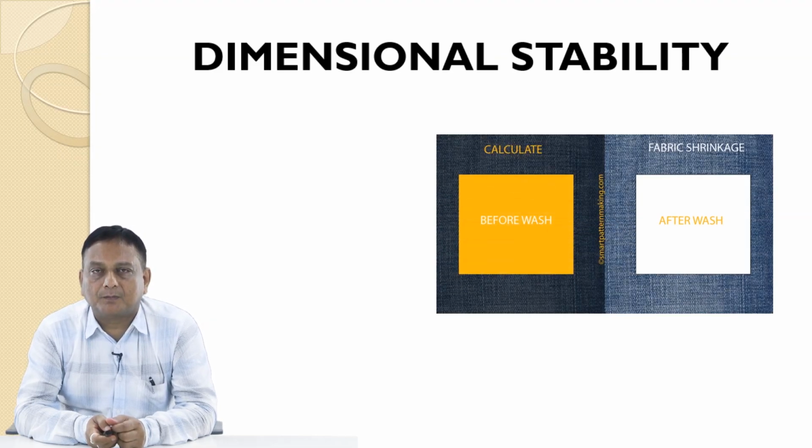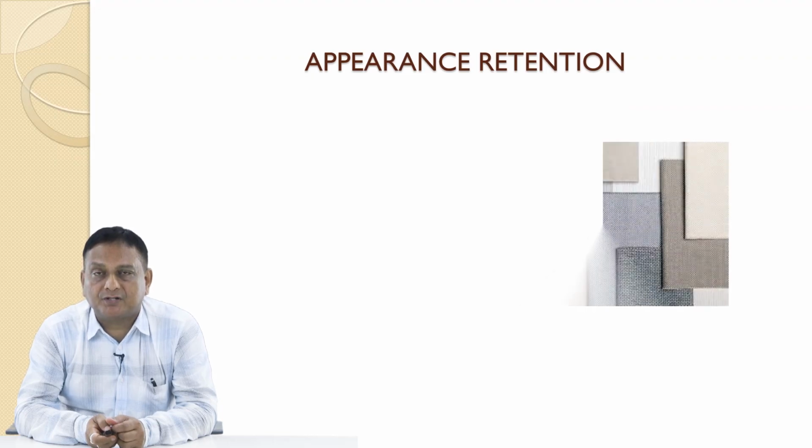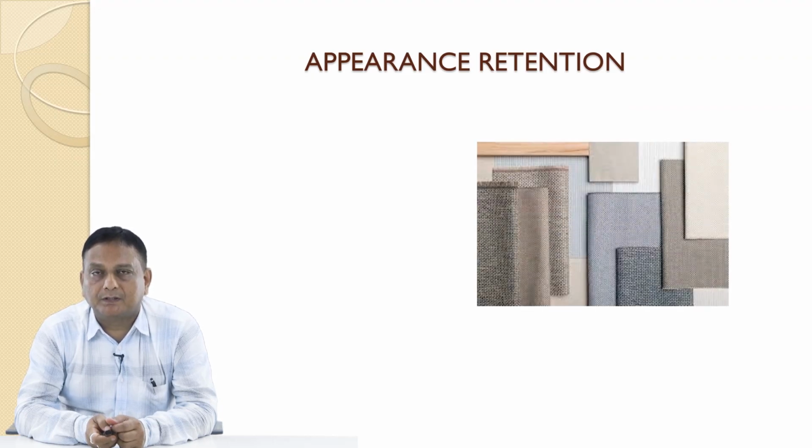So appearance of the garment before and after wash is also very important in this kind of leather and suede apparel. Appearance retention is very important in leather or suede apparel. One should not wear such garments, and it will not look nice if there is any shrinkage or distortion in the leather apparel. So appearance retention plays an important role.